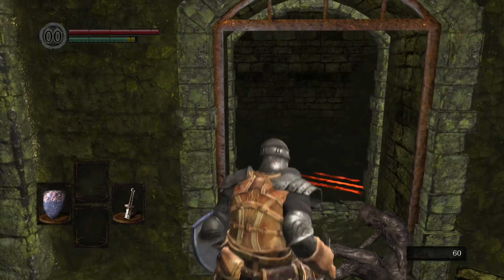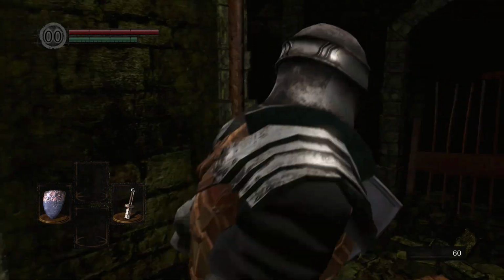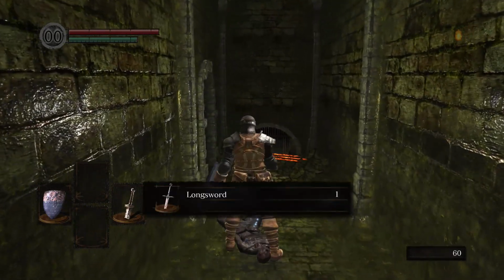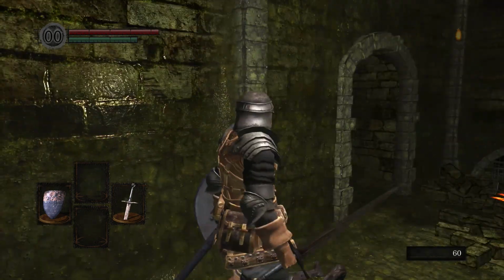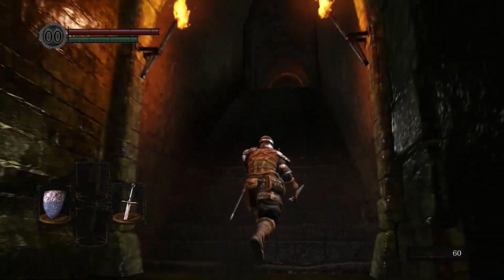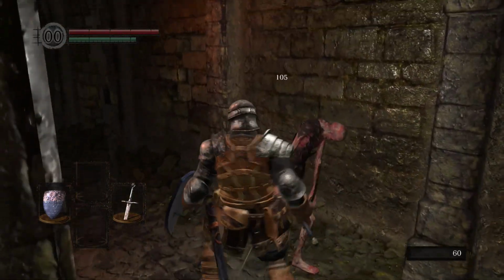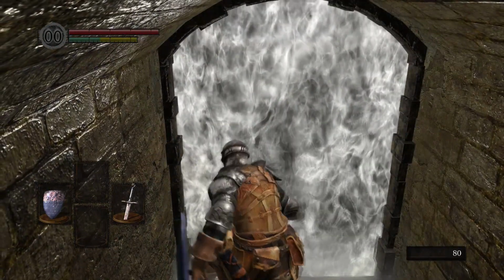Of course, I think I'm a little over encumbered right now. I roll kinda slow. Not as slow as it could be, but slower than I'd like it to be. Oh, this guy's afraid. Ooh. Long sword's better than a straight sword hilt. Way to shoot the floor twice, idiot. And we can parry. We can do jump attacks.